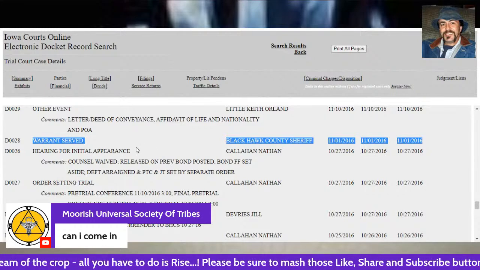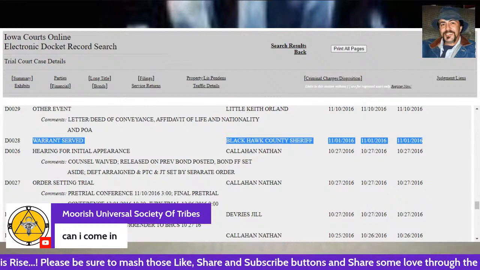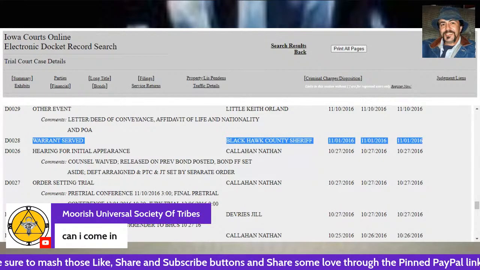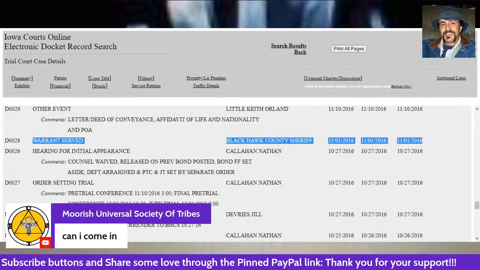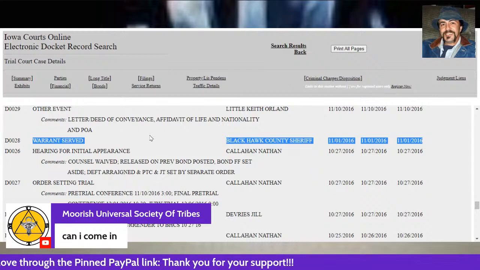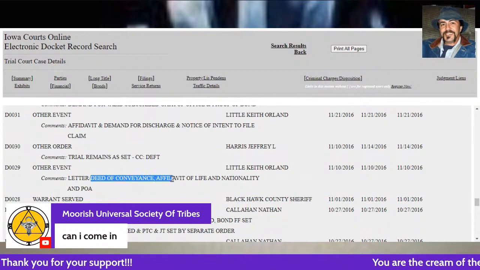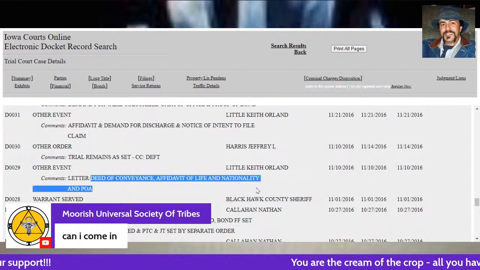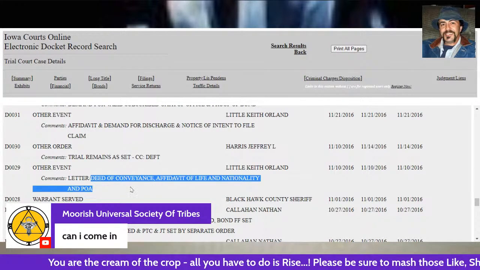I traveled in my truck with private property placards on it and parked right in their lot. Letter, deed of conveyance, affidavit of life and nationality and power of attorney. They recognized it.